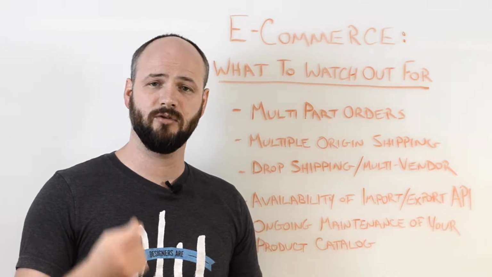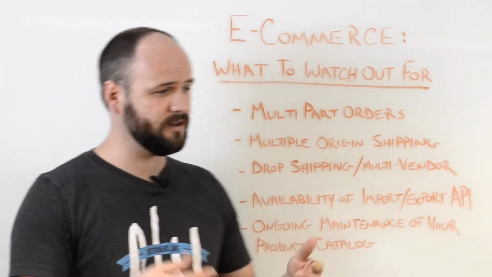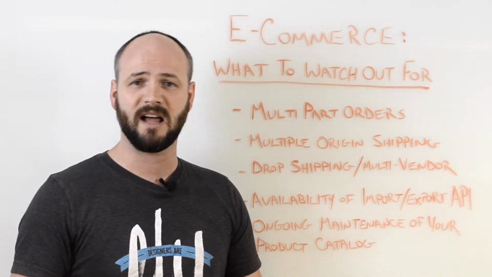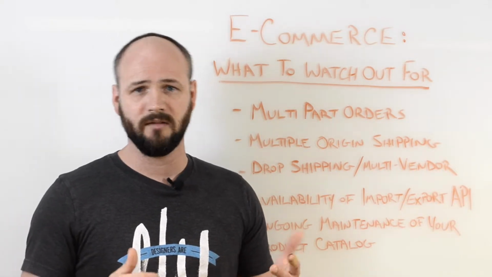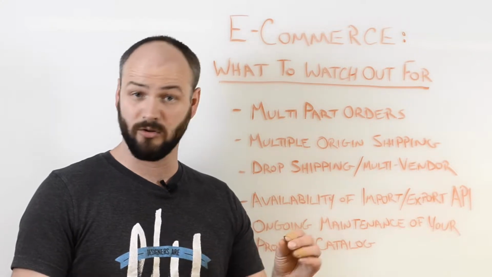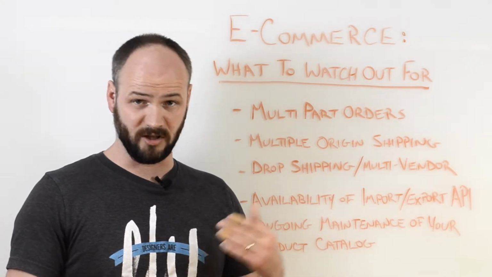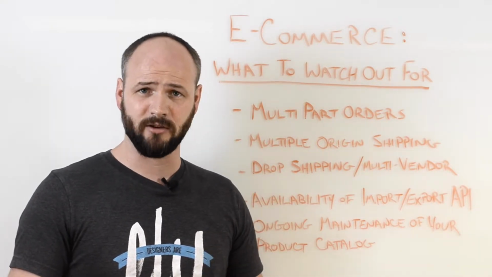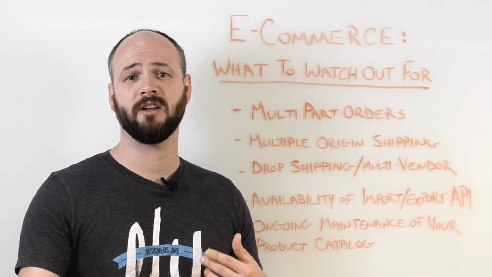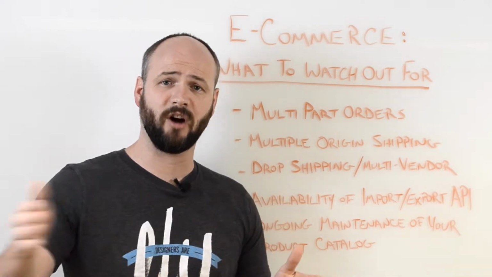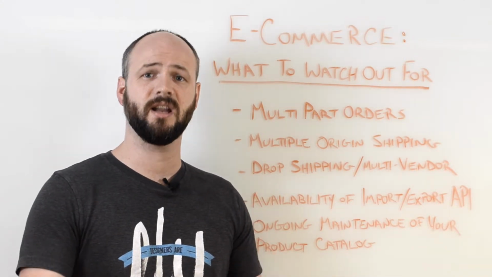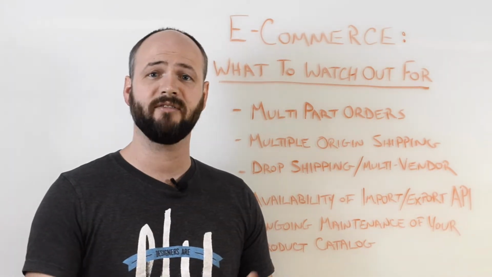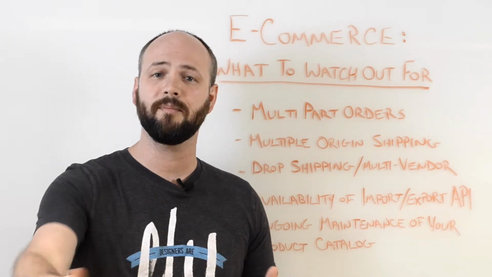But if you find yourself in a position where you go, oh, well, this item sells for this much, this item sells for this much, and you're just kind of putting it together on the fly as it seems appropriate to you, that may work okay in the short run. But in the long term, especially if there's a large number of products and SKUs involved, what happens when that vendor changes their pricing and their costs change? If you've made a number of arbitrary decisions about how you're going to price things on your site, now you're either going to take a cut on your profits, or you're going to have to go through and arbitrarily update them all.